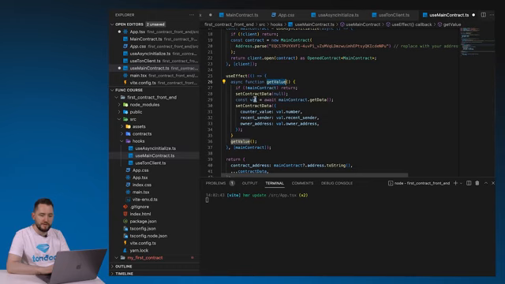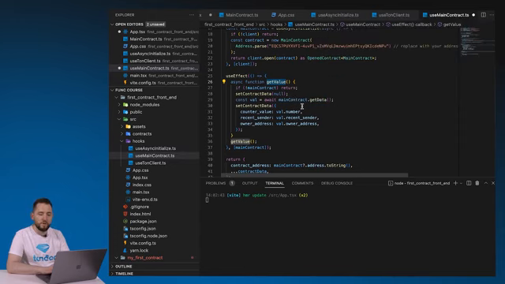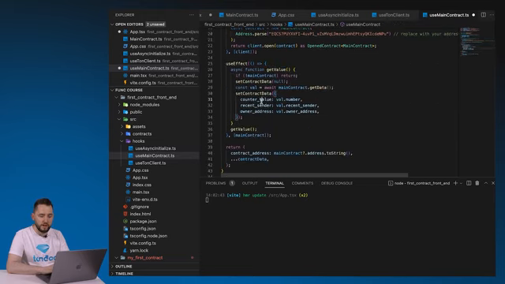So we are going to get the value with get data. As you remember, we created this get data method on the wrapper by ourselves. It is going to return us the current value, the recent sender, and the owner address. So we get this data here, and we put it into the variable, the object with parameters that we initialized here. So we do counter value, recent sender, owner address, and then we execute it because it's asynchronous.